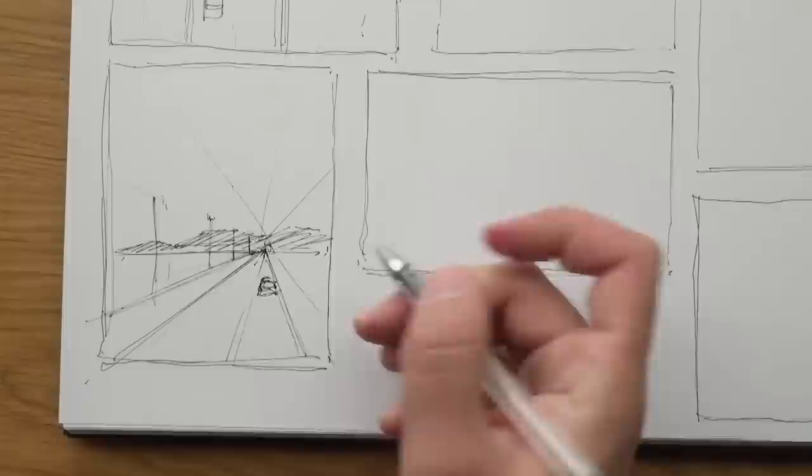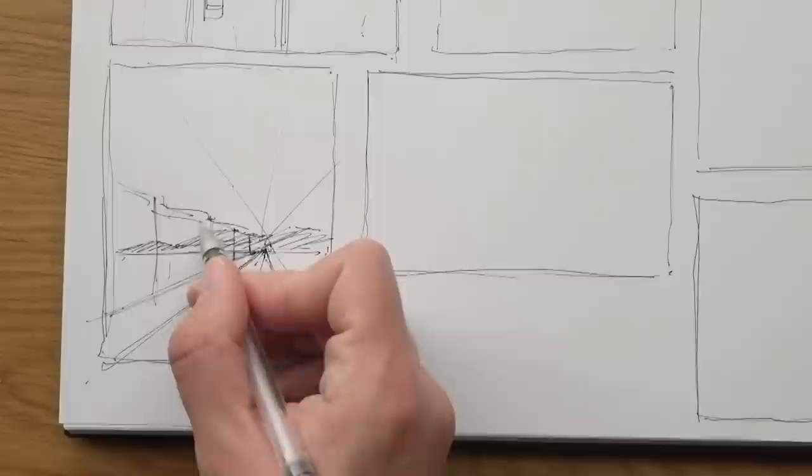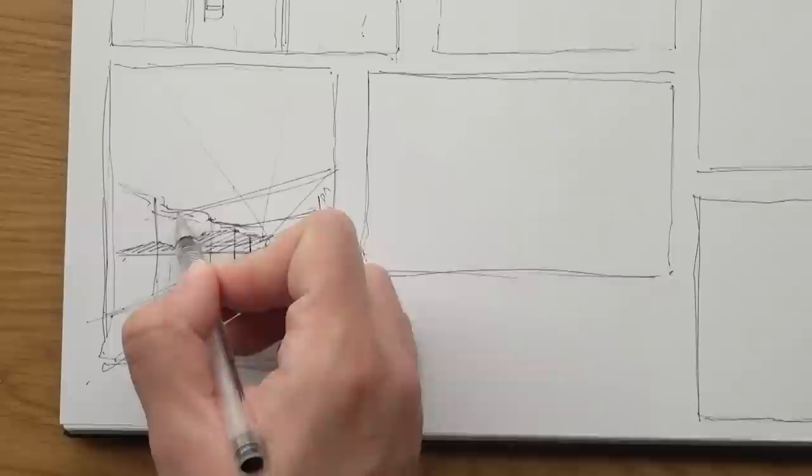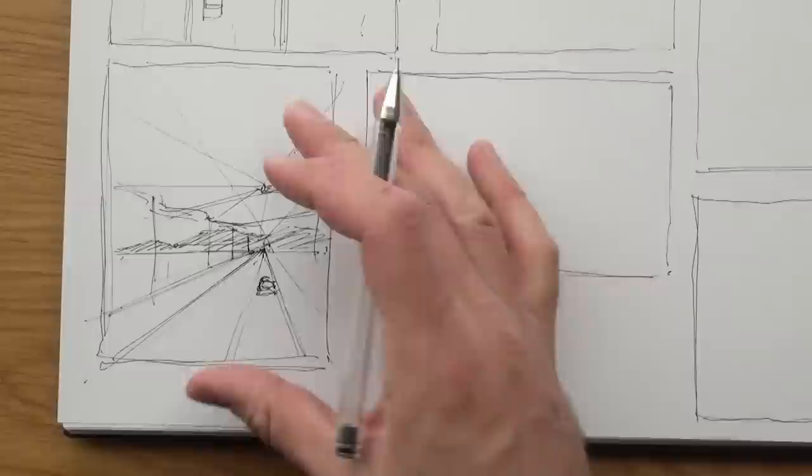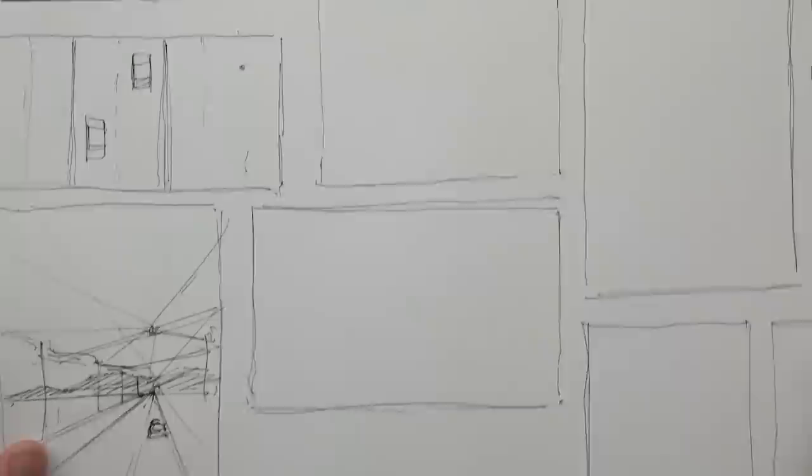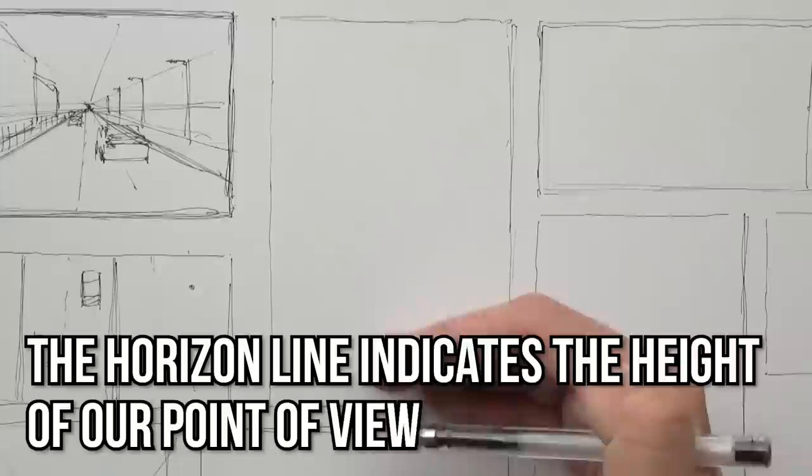I'm going to put all these different electricity elements here. Maybe they move to the other side of the road. Who knows what's in here? Maybe it's an electric tram, so you get all sorts of these lines. Okay, so it all works in the context of perspective. So now I want to talk to you about the horizon line, because that's a really important topic. The horizon line basically dictates the height from which we are observing the scene.